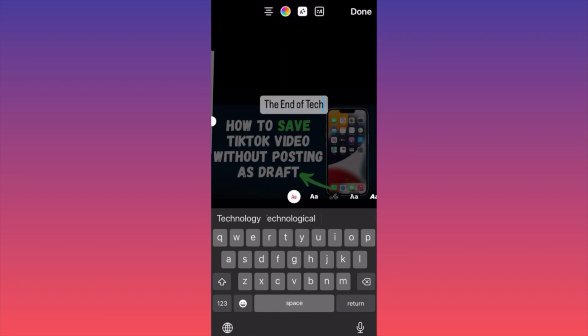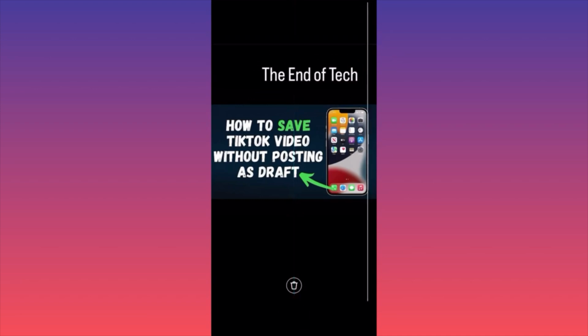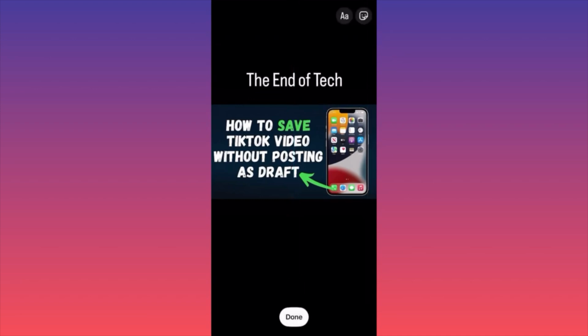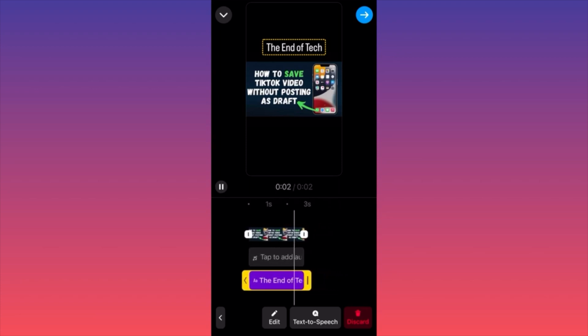Then you can choose to have a transparent background as a highlight behind the text, or you can simply have a solid background, which is also possible. Then if you want to move it, you can twist with your fingers and make it larger. You can move it around all the way from the top to the bottom, and basically that's all you can do with the text. You can click done, and now you can go back and play what you already created. So you see, do you like it?